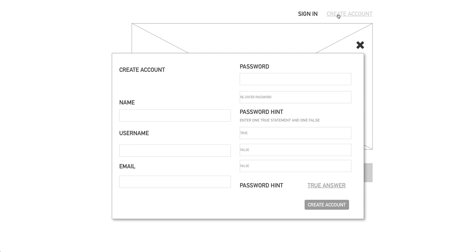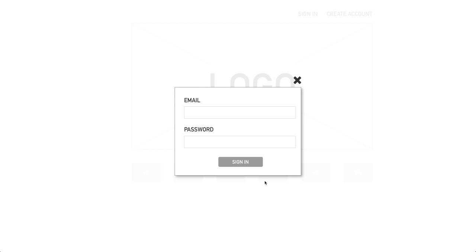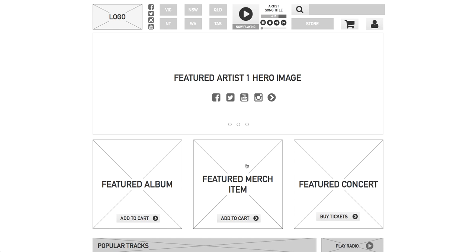So firstly, we'll just hit that create account form, regular things there, password, hints, so you can remind yourself of it a bit later on if you do forget it. We'll hit that create account, success, that has been created. We'll log in using the details that we just input, sign in, and we land on the initial landing page. Before we go into that, we'll just quickly run through the navigation bar and what that entails.